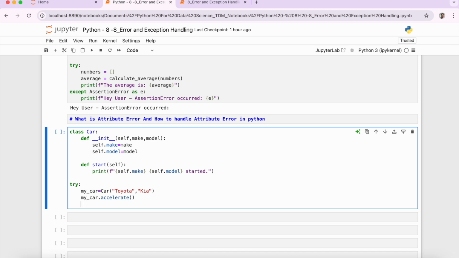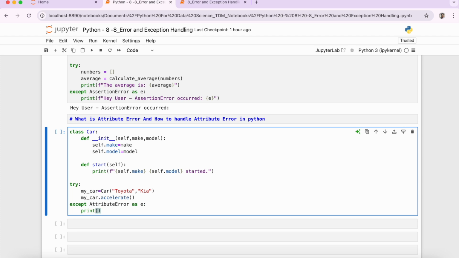So after this I'm going to put the except block, except AttributeError as e, and then I'm going to say print f-string, hey user, attribute error occurred, and then I'm going to give e.